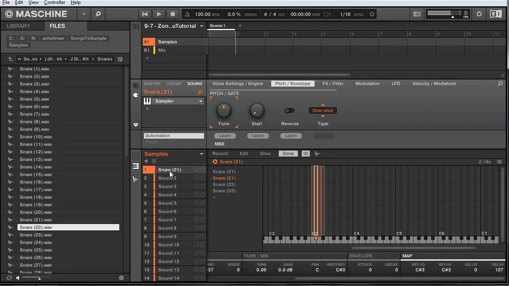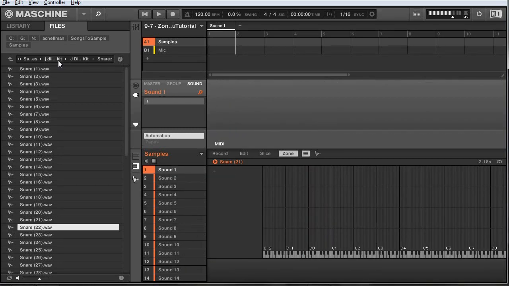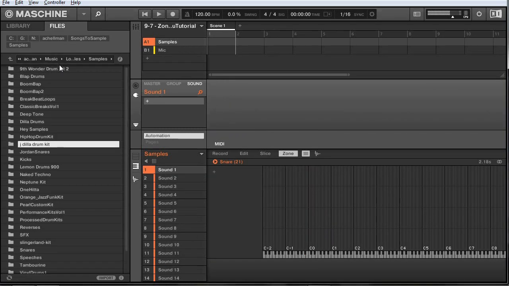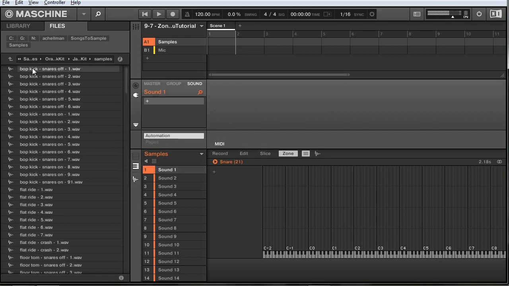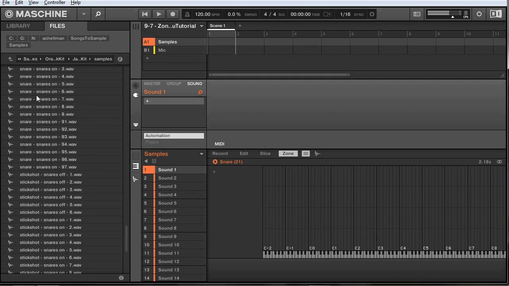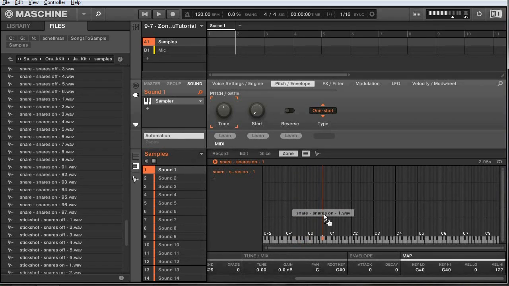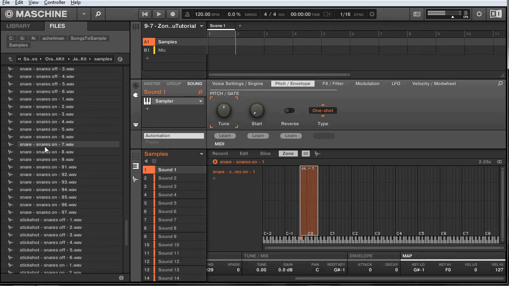Now moving on, I'm going to right click here and then reset this and do some velocity mapping here. So I'm going to go back to my sample menu and load up a nice drum kit that is actually sampled for velocity. So I have some snares here, and I'm going to drag in this first snare, which is set for quiet notes. So I'll just put that anywhere in here, and then maybe a medium snare here, and then a loud snare over here.